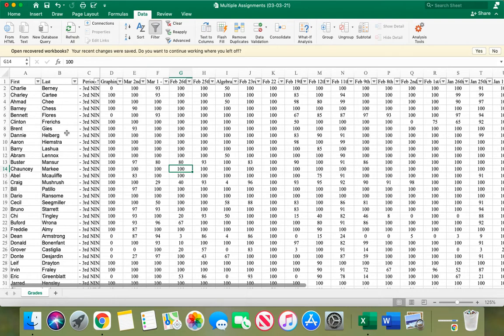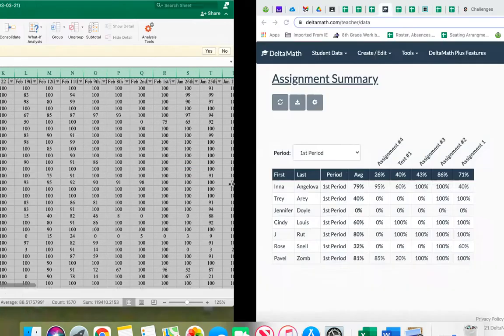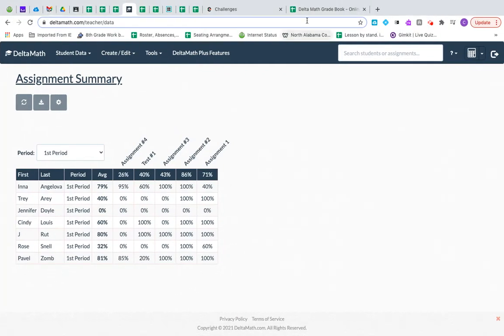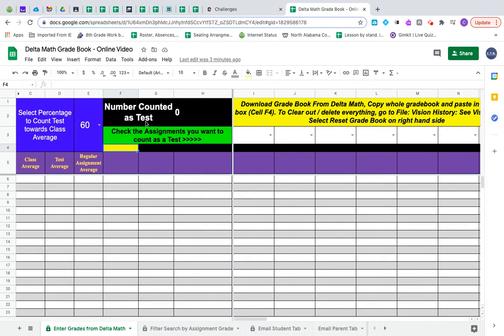But I want to put these grades in my grade book. So I'm going to click that very top left-hand box right there and copy, however it is that you copy on your computer. Then you're going to go to whatever sheet you've made, and you can paste it in there. For me, I'm going to paste it right here in the grade book I built. This takes the longest, converting from Excel to Google Sheets, combined with all the formulas. I've got about 12 tabs that make all this happen, so there's formulas everywhere, so it should be about done.